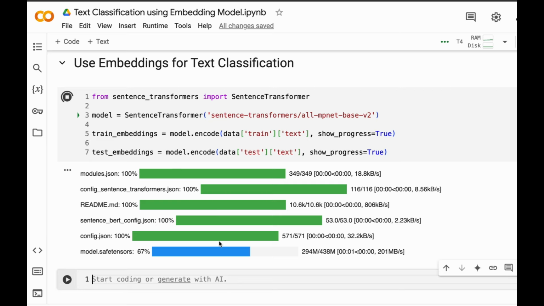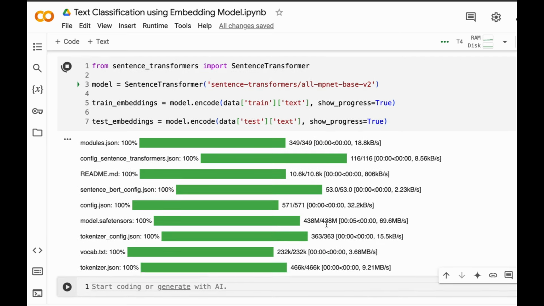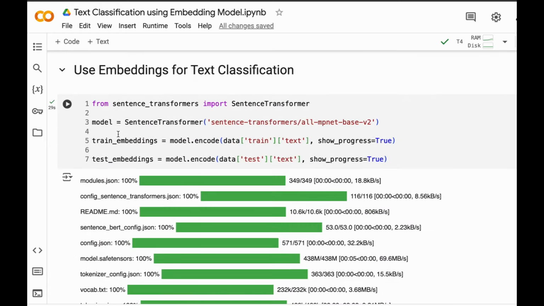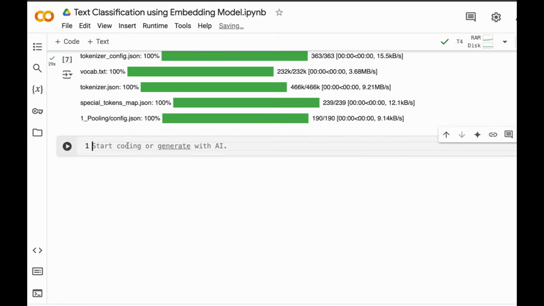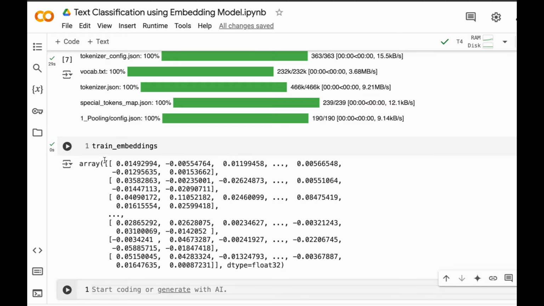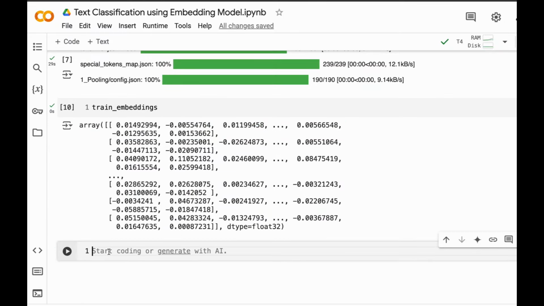So here it downloaded the model, it is downloading the model, 438 MBs, and it will start the embedding part soon. Now that we have generated train embeddings and test embeddings, let's explore these embeddings variables. If we print the train embeddings, we can see that each and every text is now converted into a numerical representation. Let's print the shape of these embeddings.